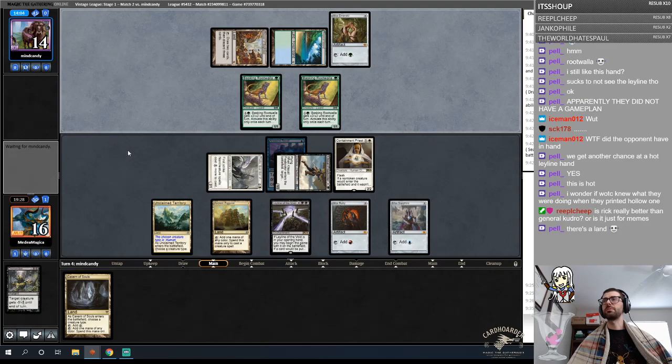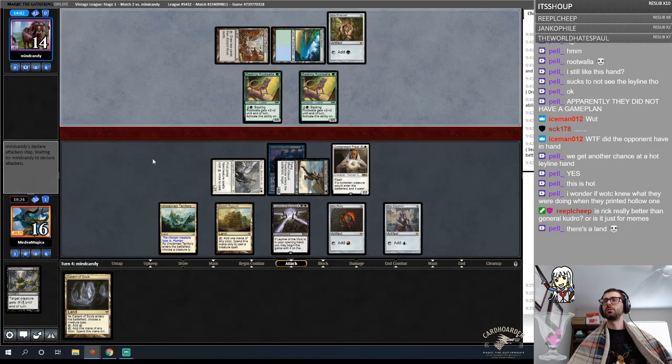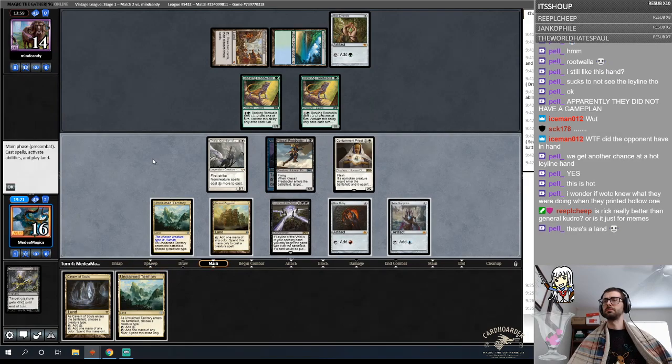Alright, land followed by Mox. That's pretty good. That means that these things can now represent realistic amounts of damage, or more respectable blockers. So they can attack for 4 a turn. I'm more likely to increase my clock than they are.